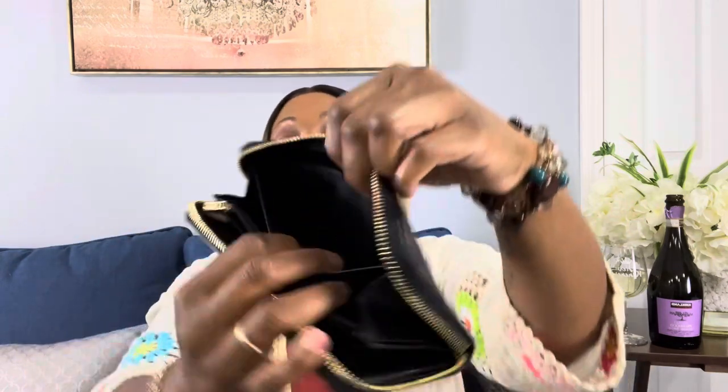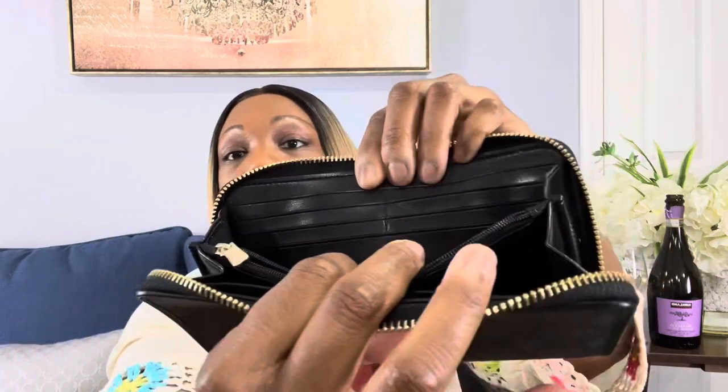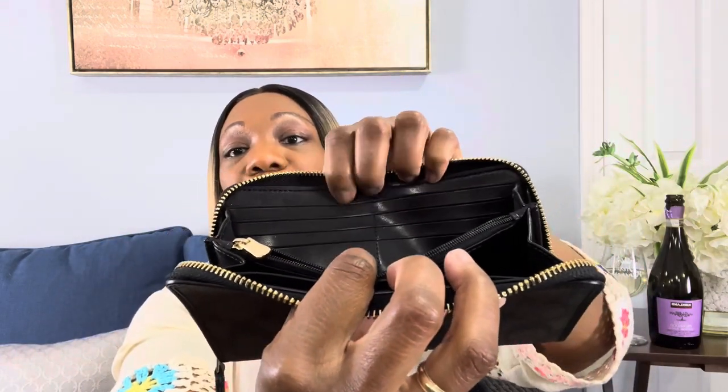This wallet has a 12-card holder — it is a very large size wallet. It has a full pocket here and a full pocket in the back, so two full pockets. It also has a Coach monogram, if you can see it. With 12 slots for your cards, if you are a credit card woman you've got enough space. This wallet is also good to fit your phone in, so if you want to carry it by itself without your bag, you can. I also have a new iPhone 13.